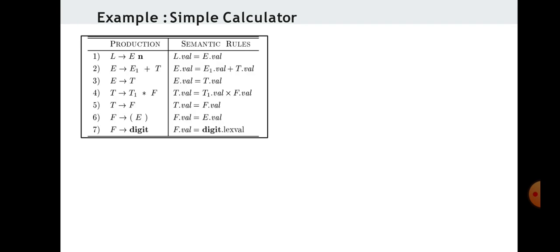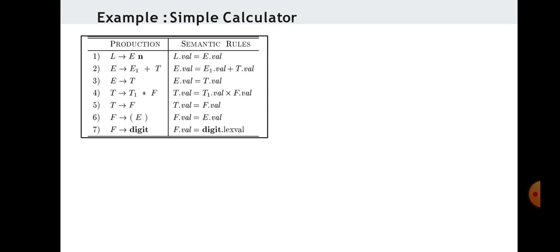Now we are going to explain the symbol table. Before going to explain the symbol table, first we need to know the syntax directed translation. We can say that grammar plus semantic rules is syntax directed translation.